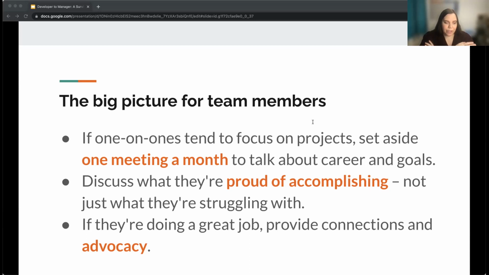Secondly, really focusing in on what they're proud of accomplishing can also be helpful for tying it back to the big picture, because it's easy for people to talk to their boss about what they're struggling with or they need support with. But that also means that their bosses, in this case you, might not see what they're good at and what they're really excelling at quite as easily, depending on the person's communication style. So by talking with people about their successes, you can get more insight into what they're actually good at than just listening to what's frustrating them.